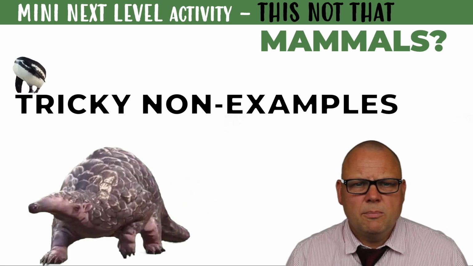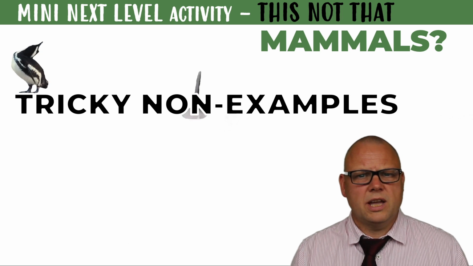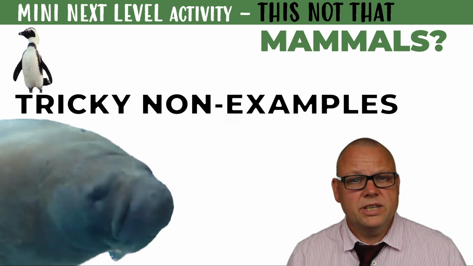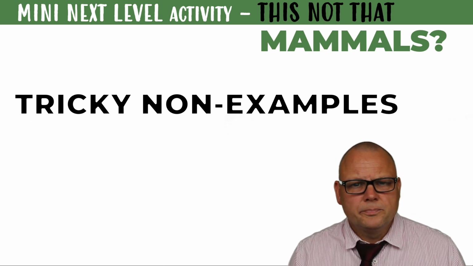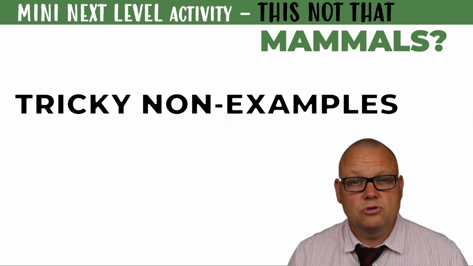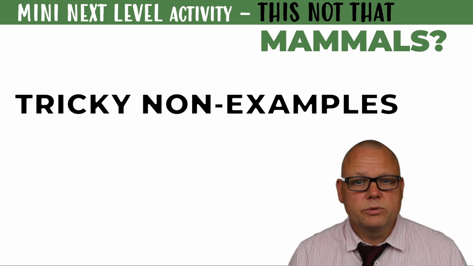Is it a mammal or not? Pangolin, is that a mammal? The shark, is that a mammal? Well, a whale was a mammal. And here we've got a manatee. Is that a mammal or not? It's good. It tests you to really understand what a concept is by finding those tricky examples and non-examples. By the way, 2 of those were mammals and 2 of them weren't.